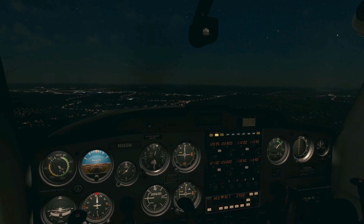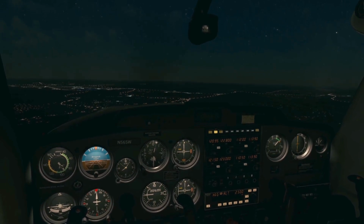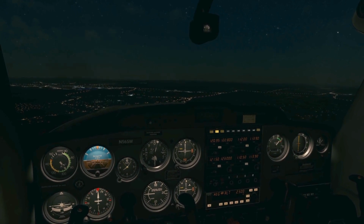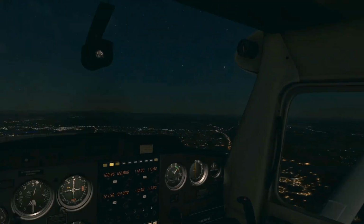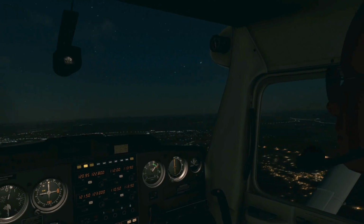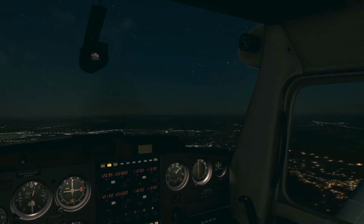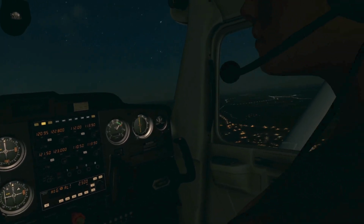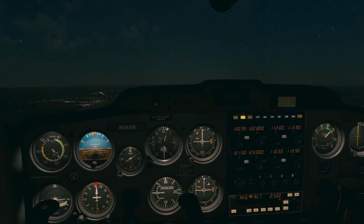And up ahead I can just start to see the lights of Hazleton. It's another well-illuminated area like Wilkes-Barre, so it's easy to point the nose towards it and know where you're going. On the VFR sectional just west of the field is the intersection of Interstate 80 and Interstate 81. That should look like a cross of lights in the night. And if I peer around Monica in the airframe here, there it is. So I can see the X of lights where the two interstates come together. So I must be getting close to the field.